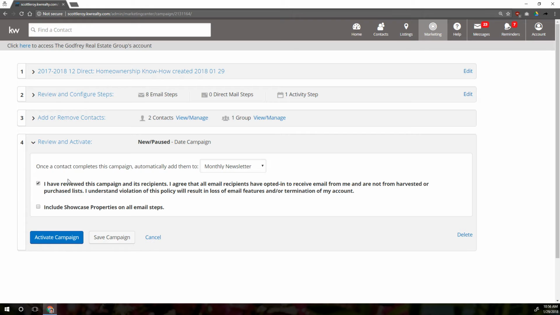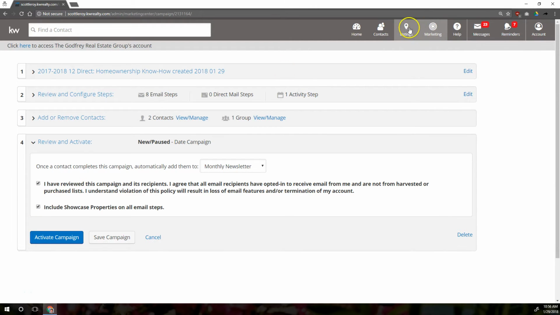And this is agreeing to Market Leader's policy: all these people signed up to receive emails from me, and the emails that I'm going to be sending them look good. I'm not going to get mad that the emails look a certain way because I made sure that they looked good before I sent it out. And I didn't buy these email addresses from somewhere, like 10,000 email addresses for $100, and I'm going to spam them. This is saying that I put these contacts in here myself and I have asked permission to be sending them automatic emails.